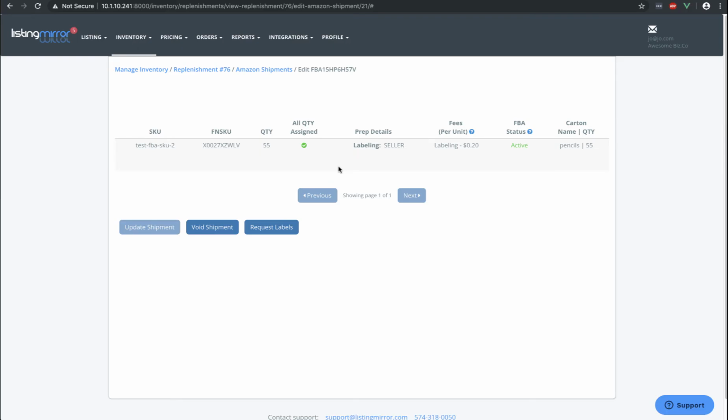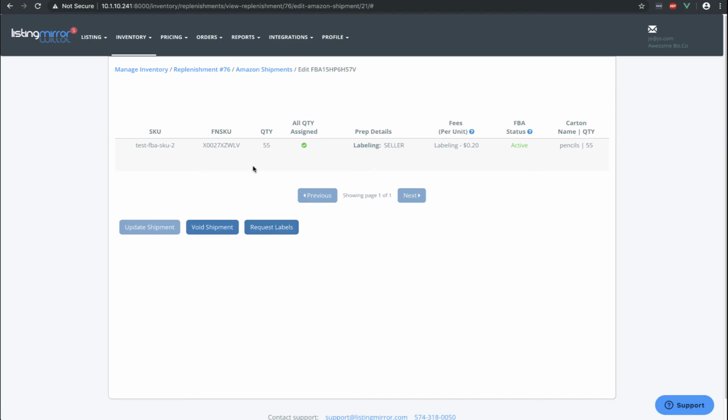So once it's in shipped, I can go ahead and request labels. Requesting labels is going to get back the carton labels. So in this case, since I'm going non-partner, request labels will just give me back the carton labels from Amazon. If I was going partner, it would also give me back the shipping labels themselves. So if Amazon chose to have you ship with FedEx, there would be a FedEx label that you would slap on the box in addition to the carton label.